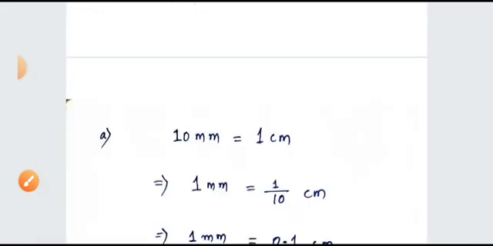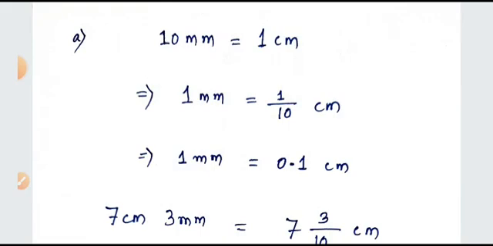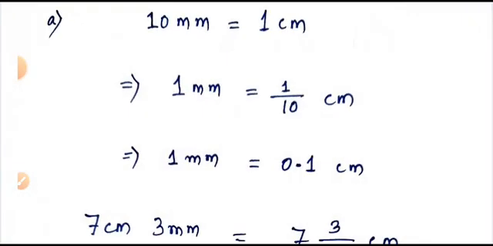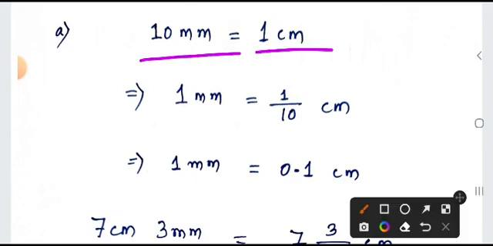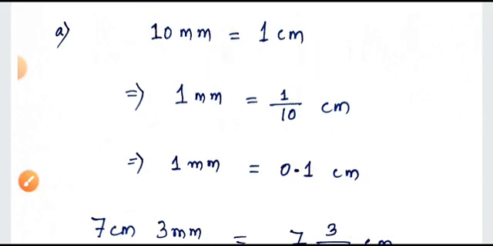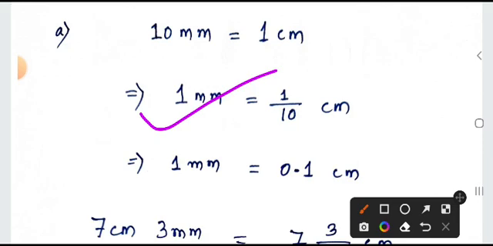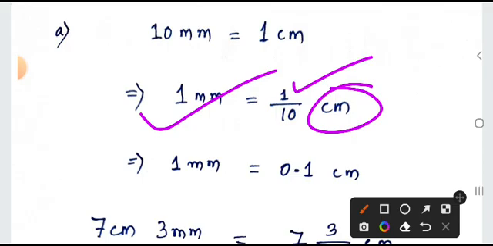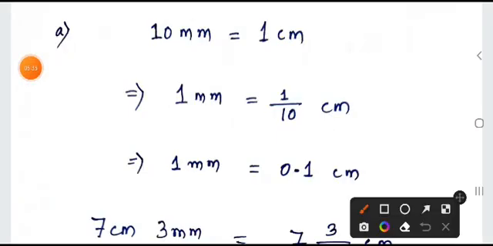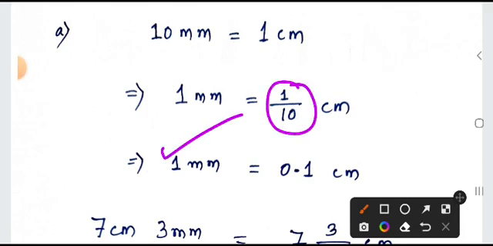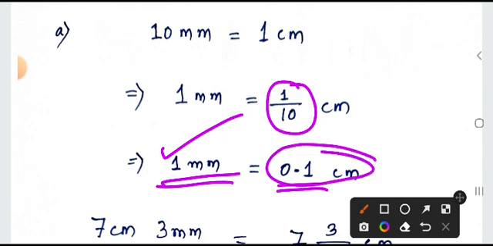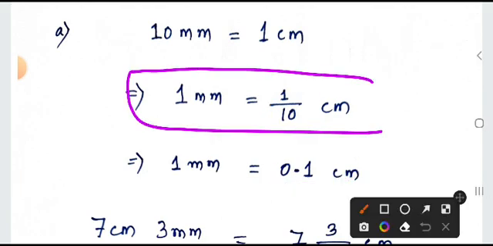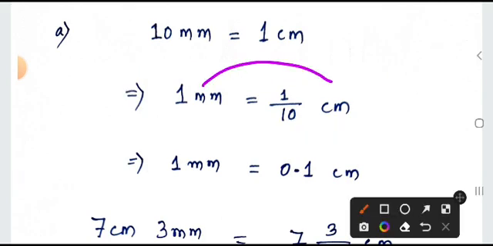How do you use that? Let's see some examples, and from that you will know how you can use that 10th place. You know that 1 centimeter is the same as 10 millimeter, and in reverse we can say that 10 millimeter is the same as 1 centimeter. So 1 millimeter is the same as 1/10 of a centimeter, and in decimal that will be 0.1. So 1 millimeter is the same as 0.1 centimeter. Using this principle, we can convert the millimeter unit to centimeter unit.